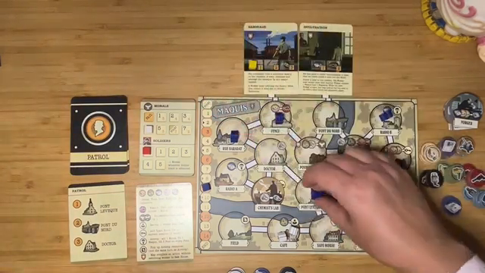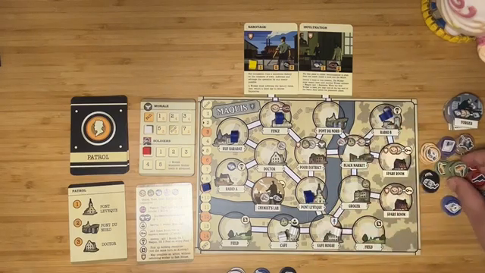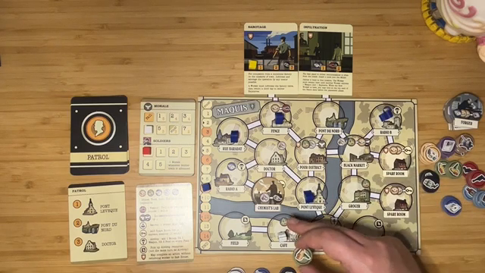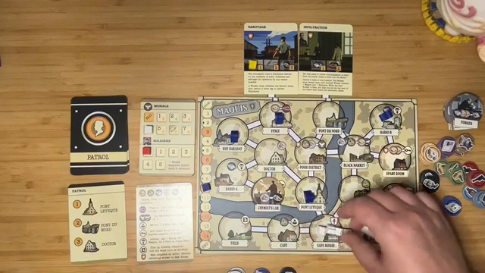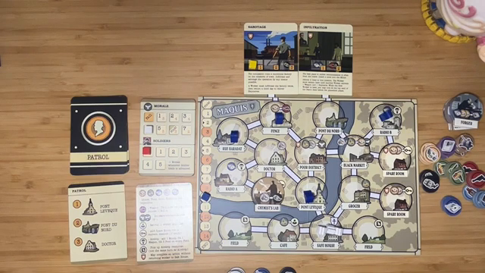Pont-l'Evêque. Okay, fine. This person has been to the grocer, they've picked up some food. I can use that food for this worker to take their action to recruit a friend. And we're just going to do that.